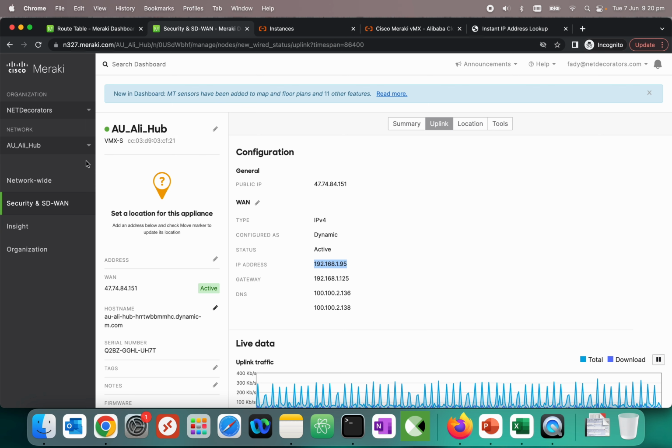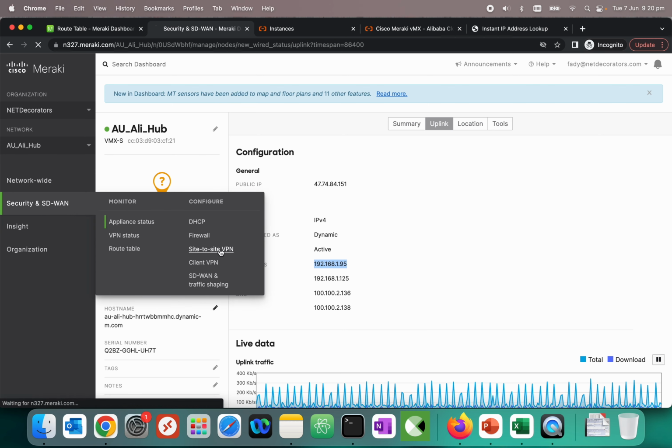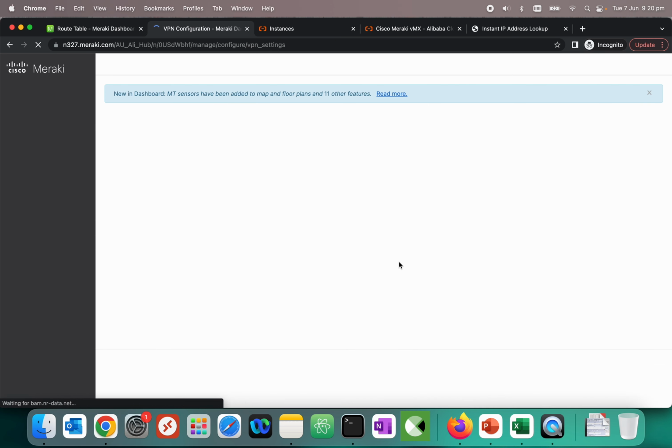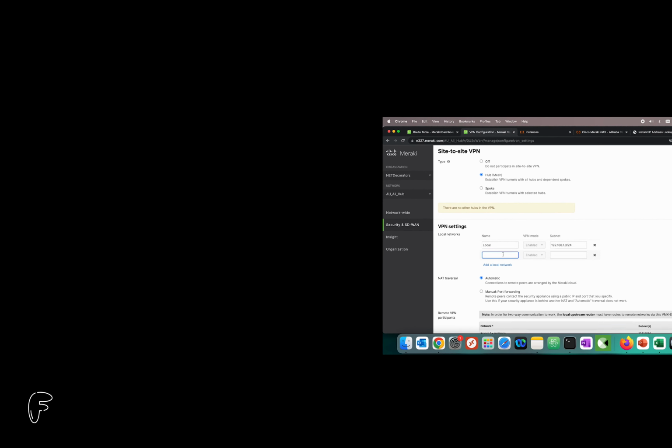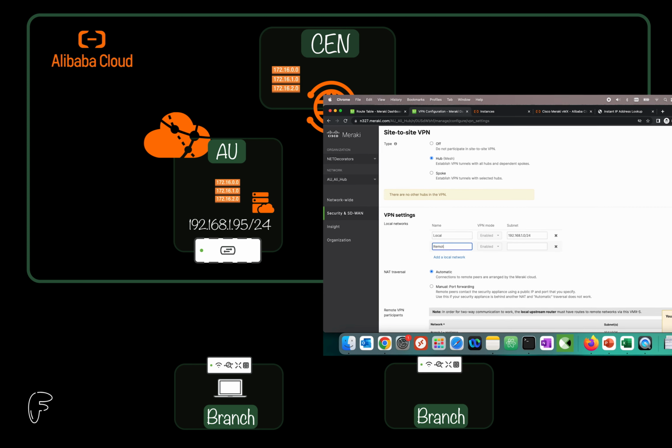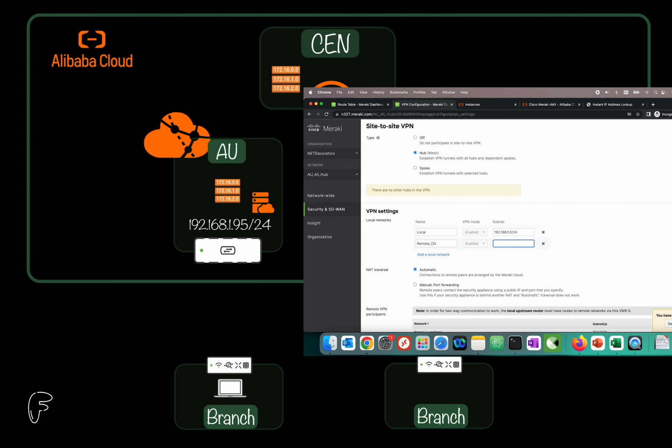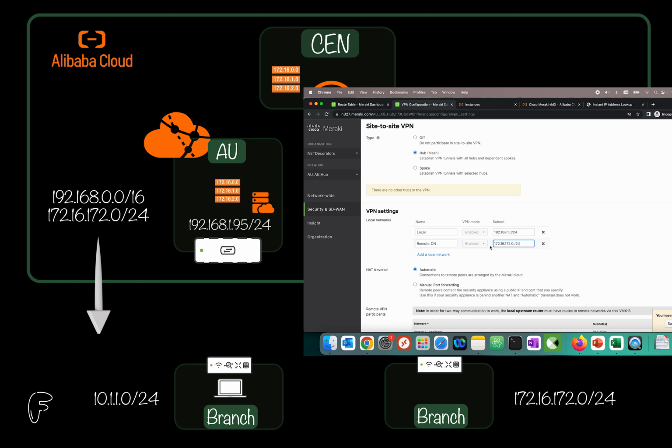So at the moment, what we need to do is basically advertise another subnet. So here I'll just say this is my remote CN, and this is the subnet that I have at the branch in CN. Of course, I can also advertise the virtual MX IP address there, which is 192.168.2.something, or I can summarize it.